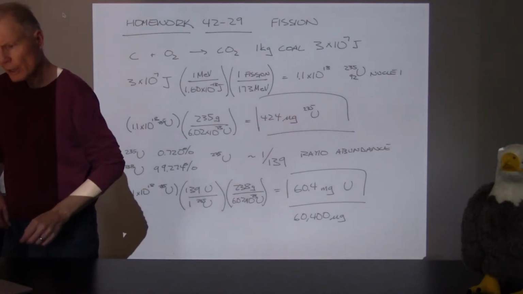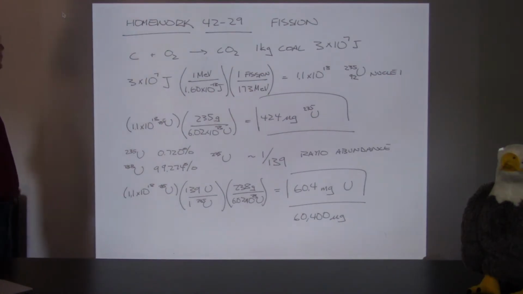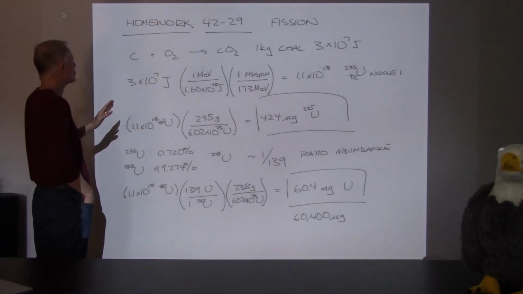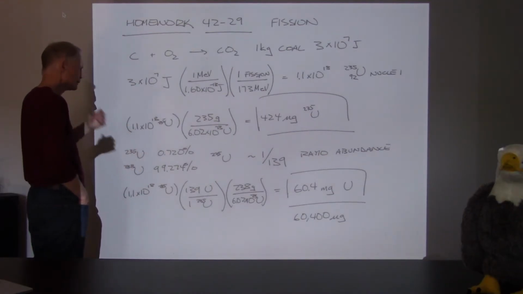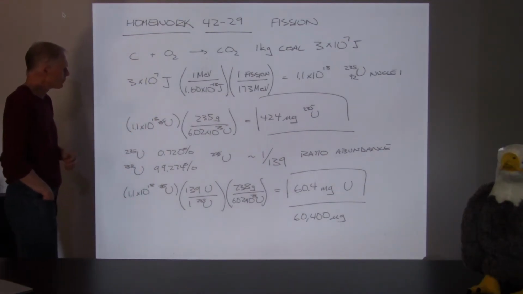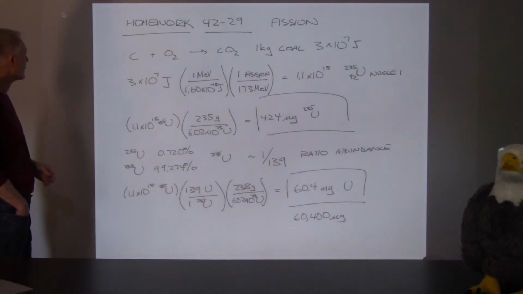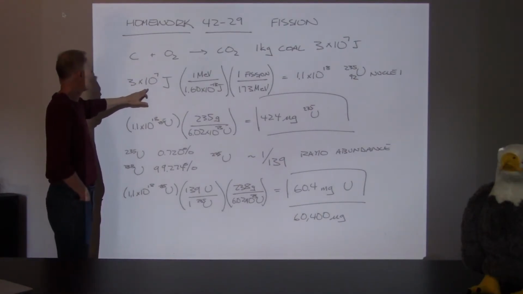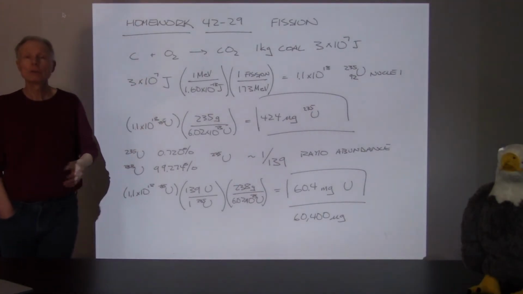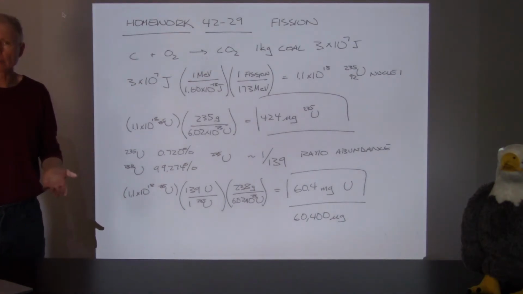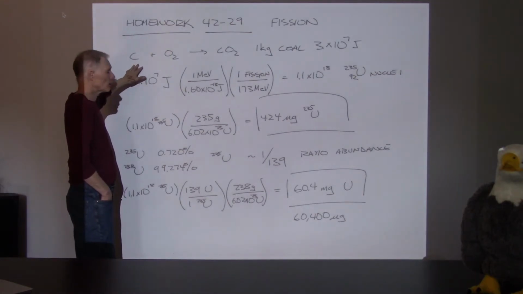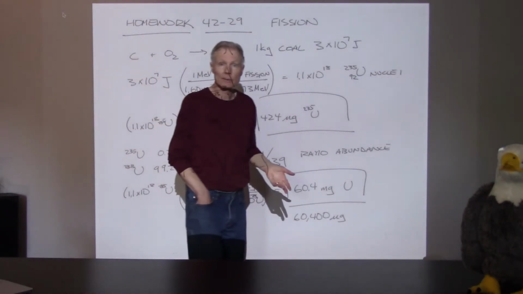All right, here is another fission example. This was a little confusing to me, but we'll take a look at it. I ended up answering it a couple different ways. I wasn't exactly sure what they were getting at. Anyway, what they said in the problem is, let's see how much energy you get out of fission compared with a chemical reaction, something like burning coal. So you could imagine this is a power plant.